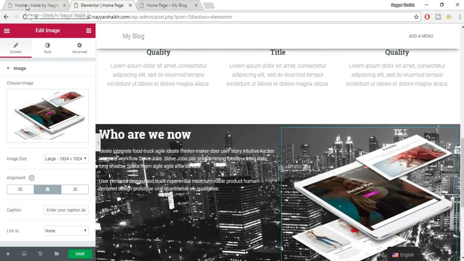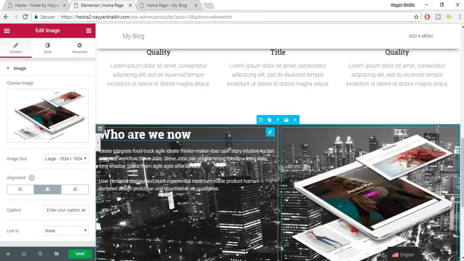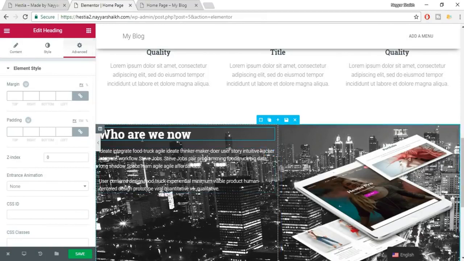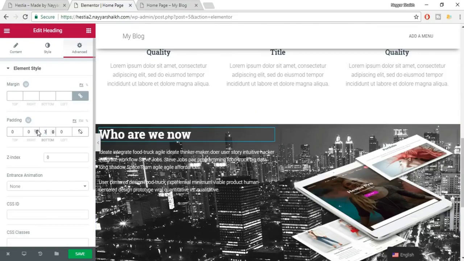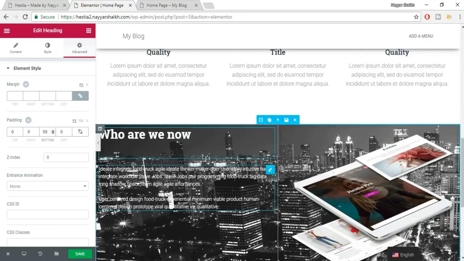Now what we have to do, we have to do some simple changes. As you can see, first there is some gap between the title and subtitle. Let's do that. Now select the title, go to advanced, and below the title let's add some gap. Okay, so here is the padding bottom. Now let's add 30 pixels. Okay, but better, if you want you can increase. You can also select the subtitle and add some padding top. It's all up to you.